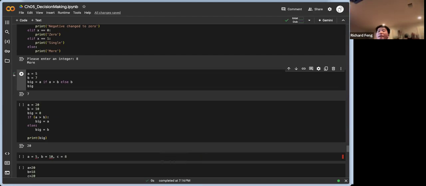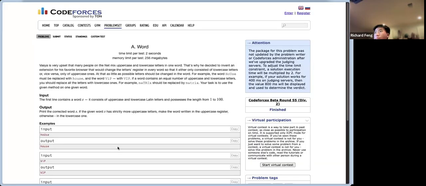Okay, then let's try to do another problem from Codeforces. So here we have a problem called Word. The question says, Vasya is very upset that many people on the net mix uppercase and lowercase letters in one word.